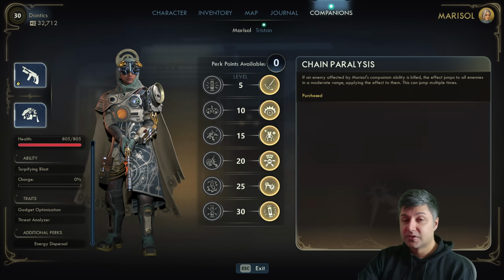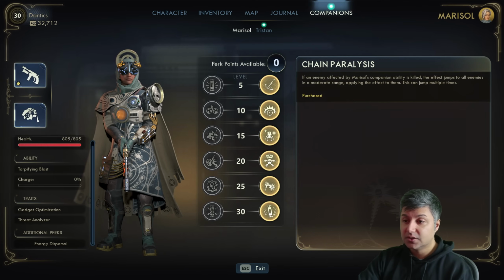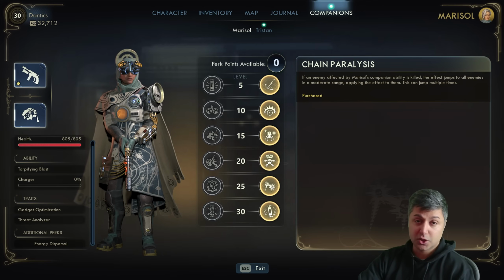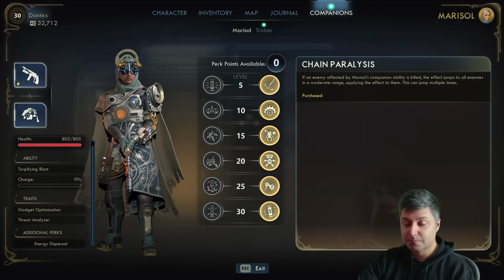So, Marisol, if you've got a science build, she's a no-brainer. She outputs a lot of damage because she keeps enemies stunned, and she supports you and what you want to do. So overall, I think she's right up there for one of the best companions in the game.